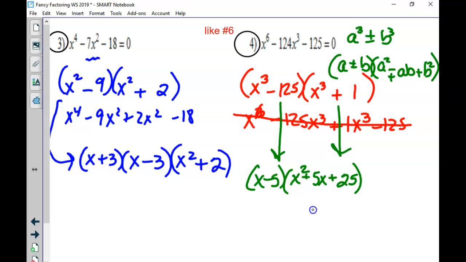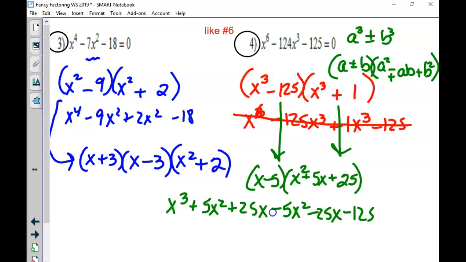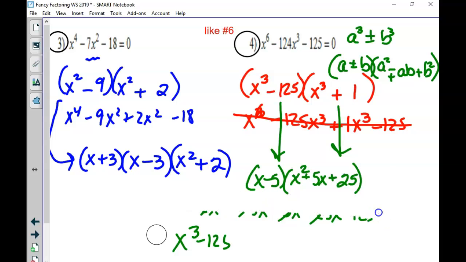Now, some of you don't believe that, so I'm going to go real fast. Look, if I distribute through there, and Martin, are you watching? If I distribute the x through there, I get all this mess. If I distribute the negative 5 through there, I get this. Do you see what happens? This and this cancel, this and this cancel, and I'm left with x cubed minus 125. Okay, that's how this factors. It does not factor as x minus 5 quantity to the third. Some of you are still putting that on stuff.